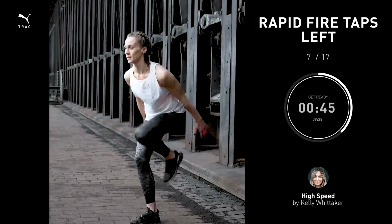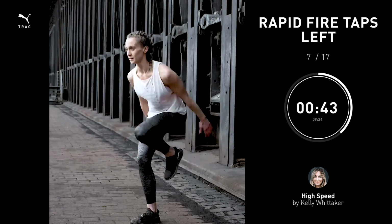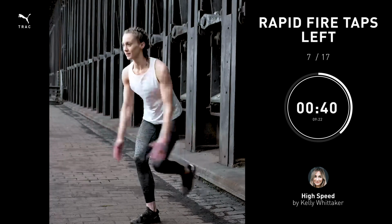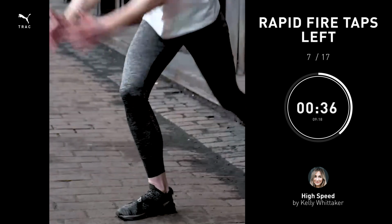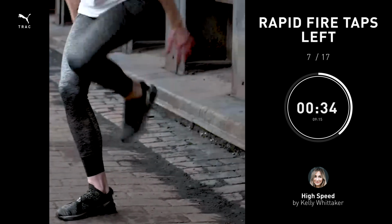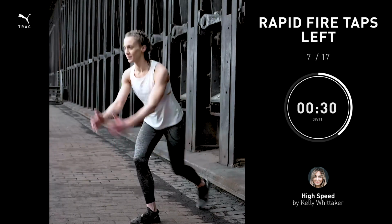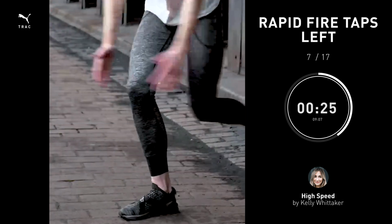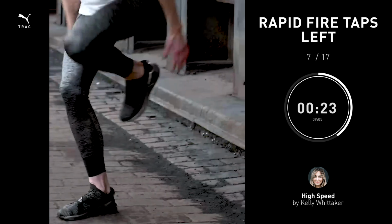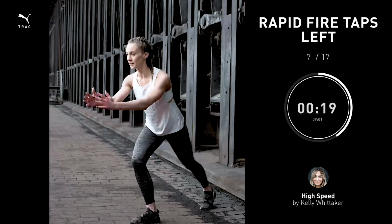Rapid fire taps left. Keeping your right foot planted, drive your left knee up quickly toward your chest. Keep your core engaged. Strong abs are key to building explosive power. This move will build stability in your still right leg while developing power in that moving left leg.